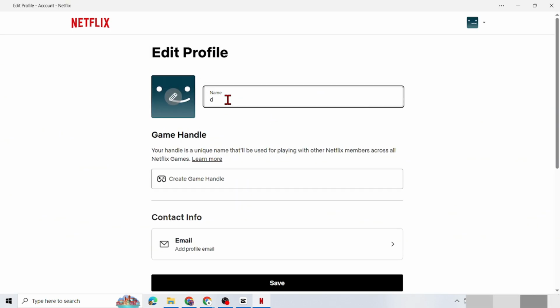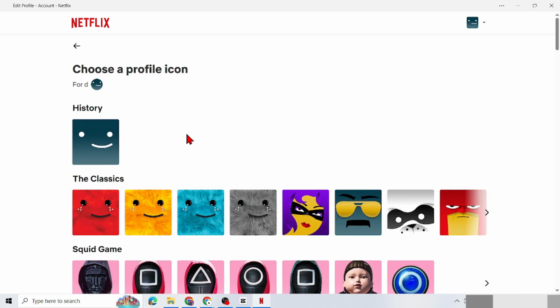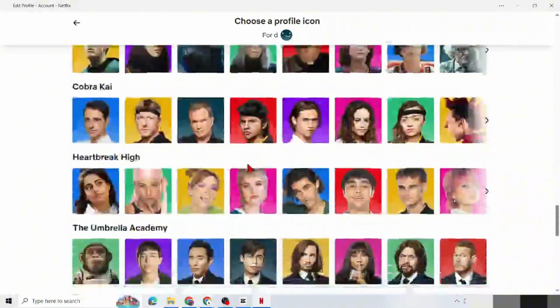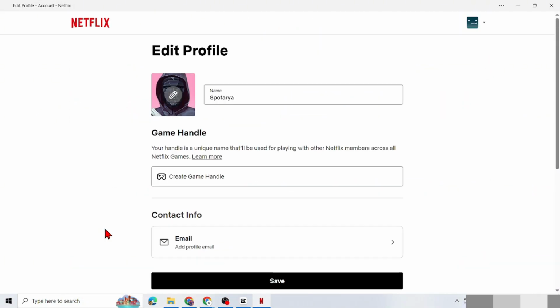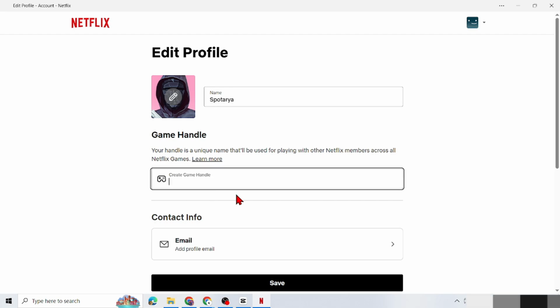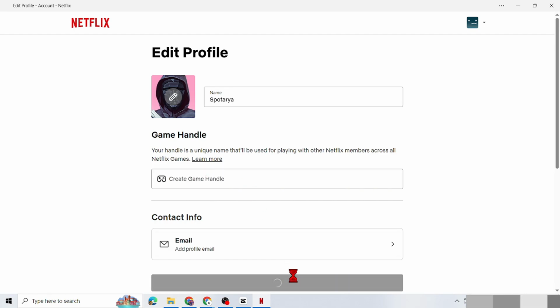Tap on the personal and contact info editor. To change the name, in the name section, type the desired name, for example I type this. And to change the profile photo from Netflix, tap the profile icon. Well, there are many images provided by Netflix that can be used. Choose one. After everything is finished, tap Save to save the changes I have made.